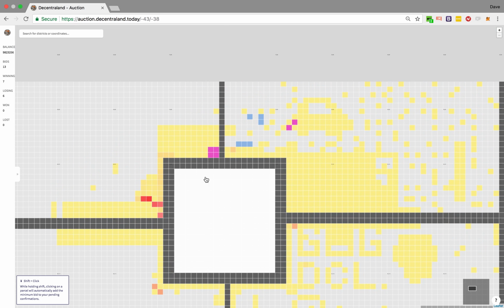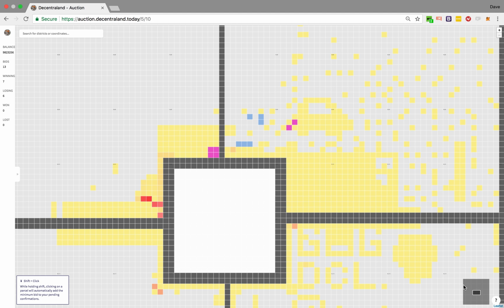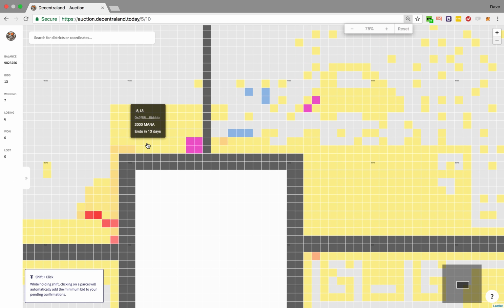Okay, so now that you're able to move around, you can look down here. There is a mini map that shows the area that you're zoomed in on currently. When the auction is live, it should show a map surrounding it, so you'll have a better idea of where you're sitting within Genesis City in real time. So I'm going to go ahead and focus back in here.